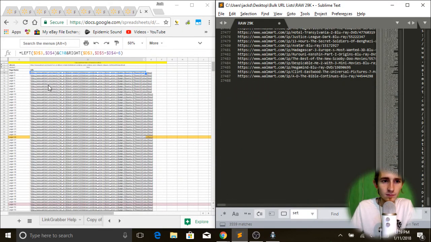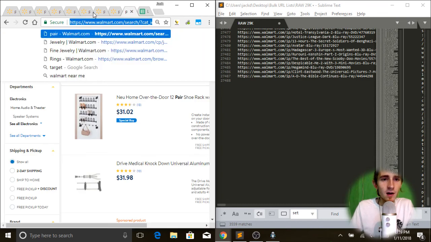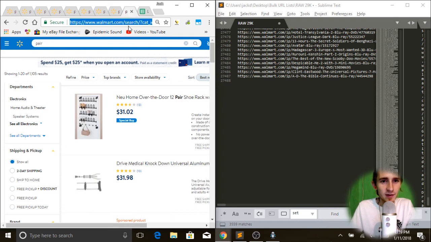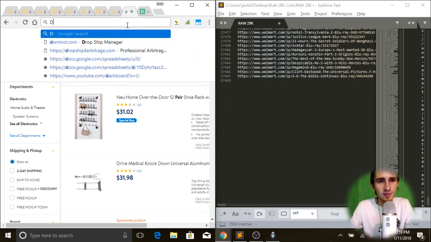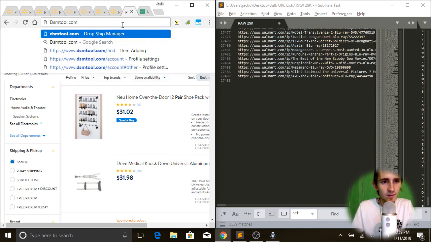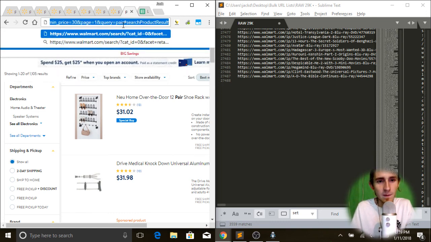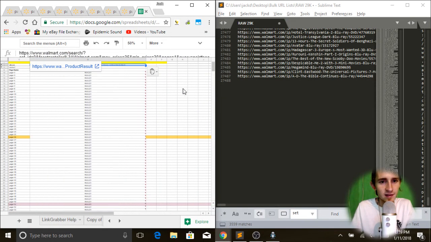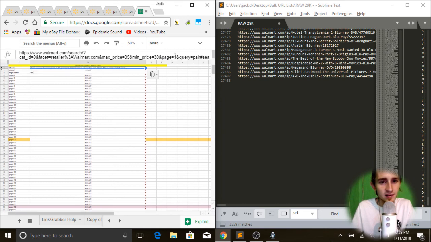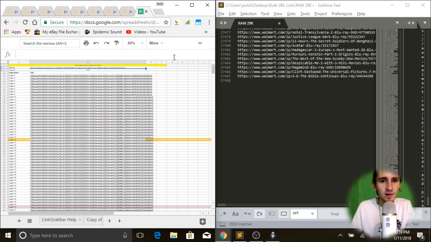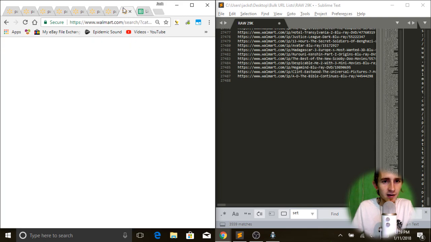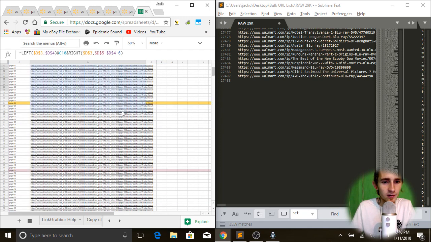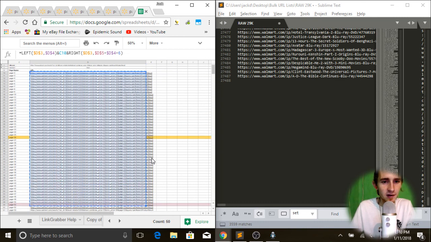All right. Oh, I forgot to do the page filter. So these aren't going to work, and I'm going to have to change part of the link. We're going to copy it, delete it, and paste it up here. But then it's going to error, right? That's because the page is set to 2, not 1. So we're going to fix that real quick. Now, how many of these links do we need to copy? There are 20 per page. That means Walmart will show 50 links total, because they'll show 1,000 items.